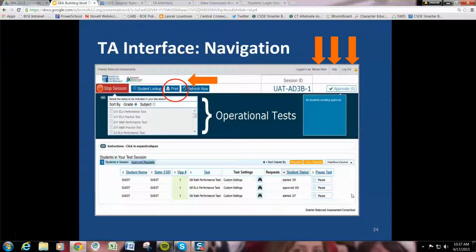When the test is in session, you will see the following items on your screen. Students will populate in the bottom of the screen. You will be listed as the user in the top. You have access to help options, and this is also where you can log out of the system. As students are taking the test, you'll be able to monitor their progress, and at the end of the session, please make sure that you print the roster and return to your test administration folder and back to your building's test coordinator.